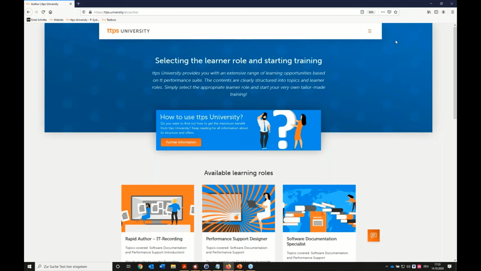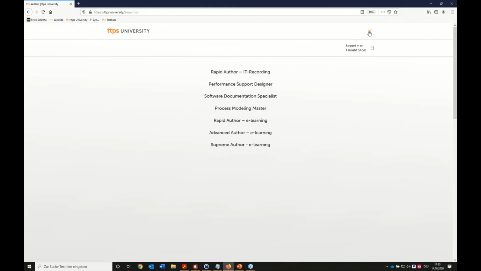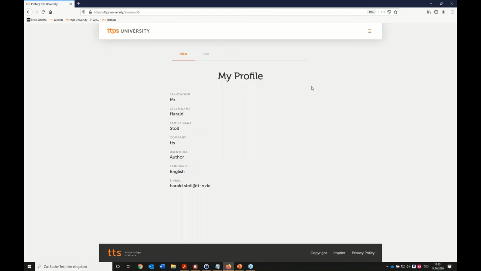I show it to you how it works. It's very easy. You use the header up here, and you see you are logged in, and you can switch to your profile, and in your profile you find an edit function.